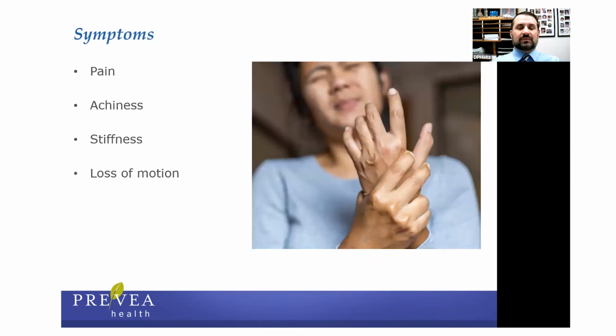So, different symptoms. I sometimes can just look at somebody and tell they have thumb arthritis because on the back of the hand, right in this area, I can see it's swollen. That swelling is because it's arthritic and inflammation is created. Same as if somebody has an arthritic knee. Sometimes I can just put them in a pair of shorts and see what a normal knee looks like, and then I can see what their swollen knee looks like. And I can say, I bet you're here for the swollen knee. And they'll say, yep. So: pain, achiness, stiffness, lack of motion.